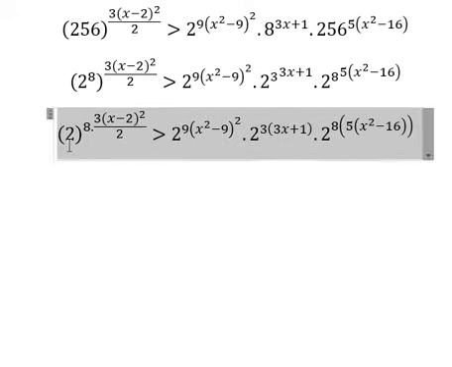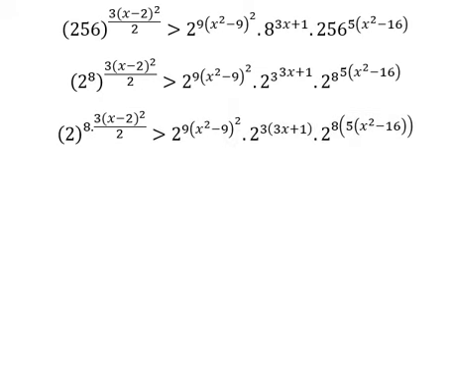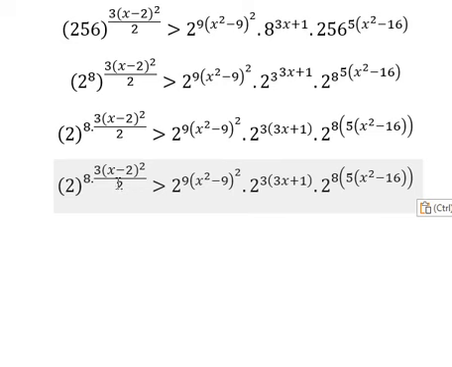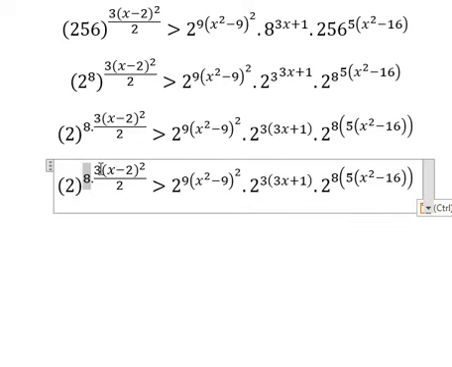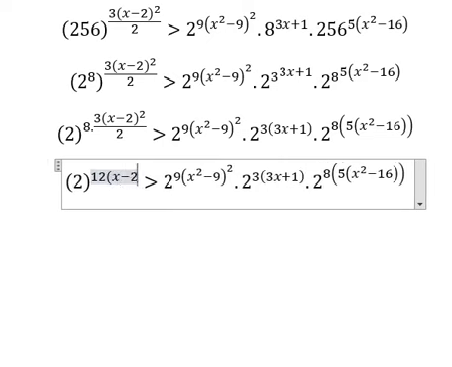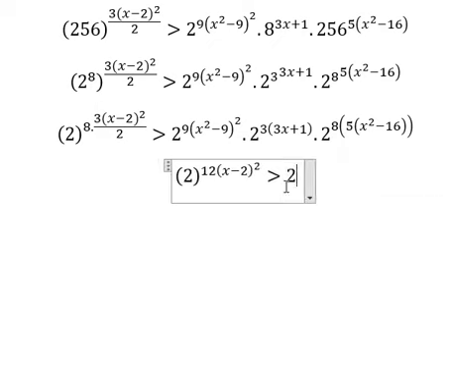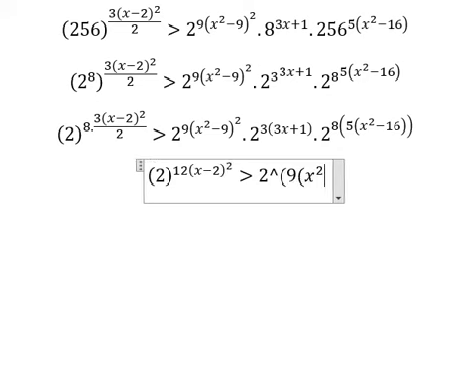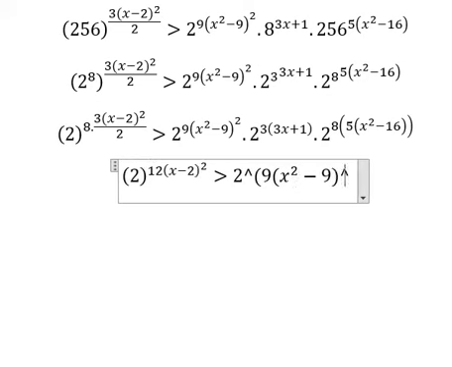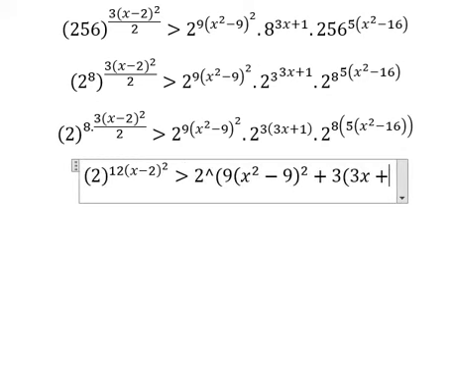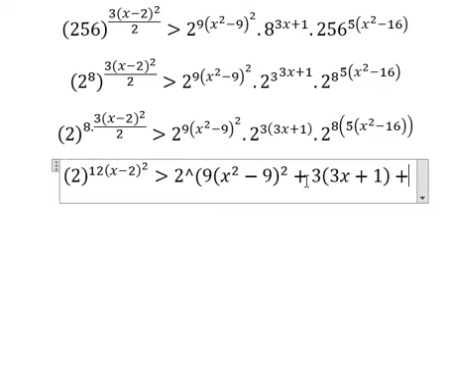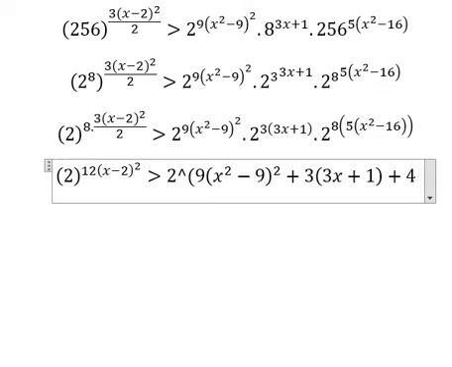Now, we need to simplify everything in here. So 8 multiplied by 2, we have number 4. 4 with number 3, we have 12. This one we can combine together. 8 multiplied by number 5, we have 40.